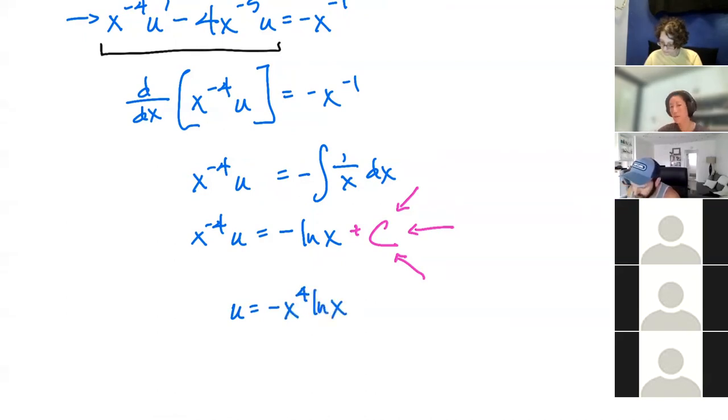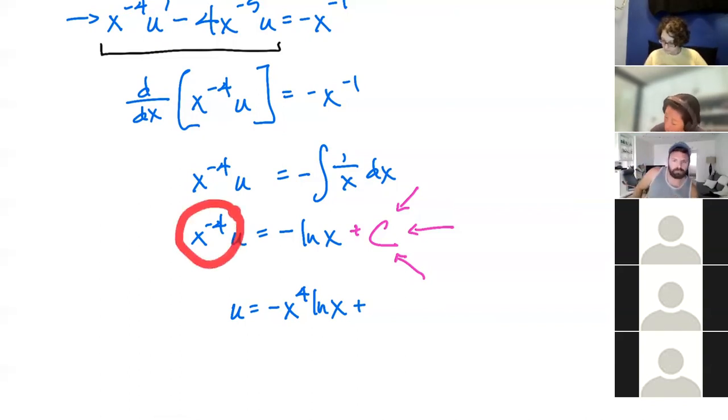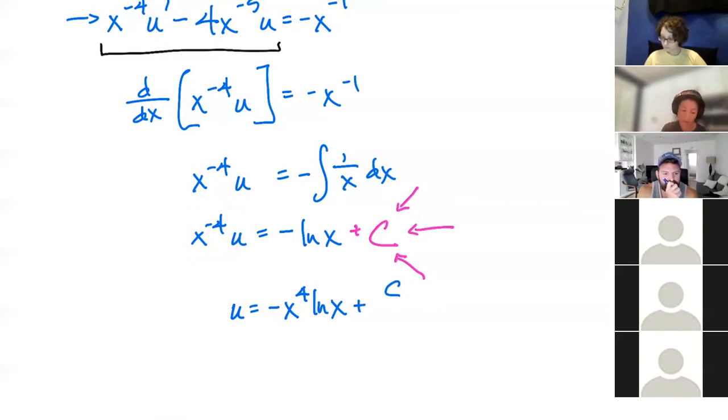Now here's the part you want to be careful about though. If you're going to divide that x to the -4 over, you better divide your c by that value as well, right? Because c is the number, but you're dividing it by a variable that's going to be changing. So you would have to write this as c x to the 4. Okay, so that was sort of another place where I saw a few people miss that. If you're gonna divide over, you have to divide every single term by that.